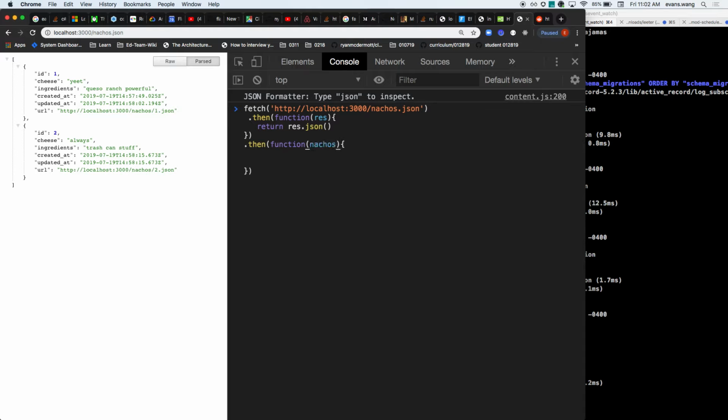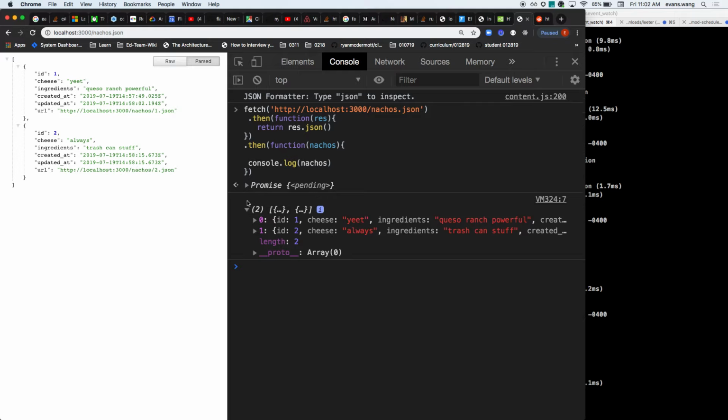So I'm going to get nachos back. So I can simply console log nachos. First, it returns that promise, and then it will do the callbacks, and there it is. This is the exact data I'm getting, and it's Rails that's building that for me.